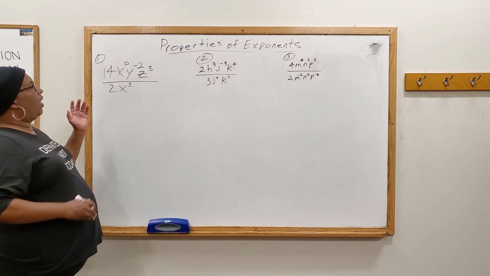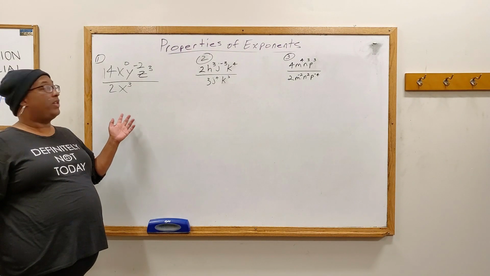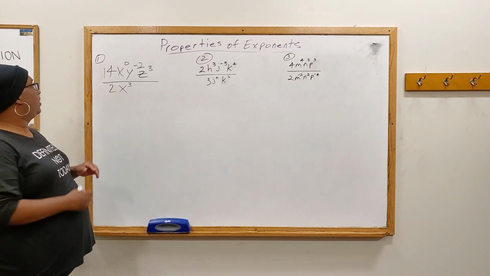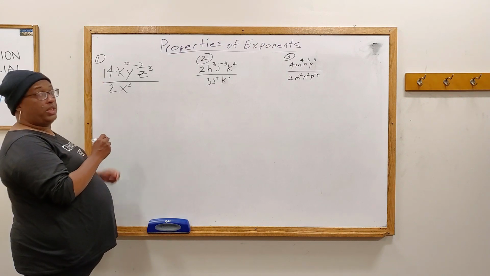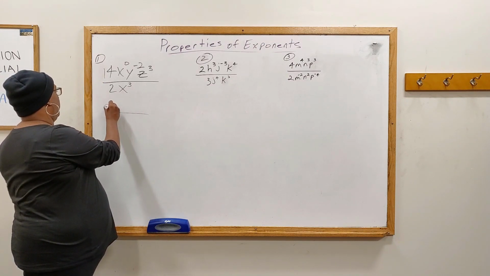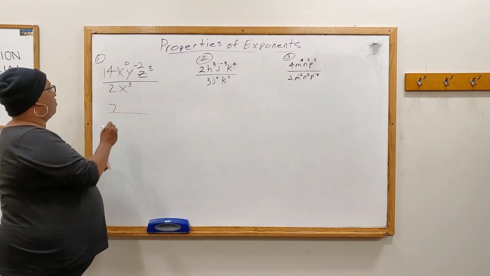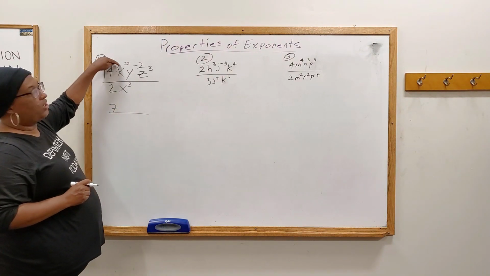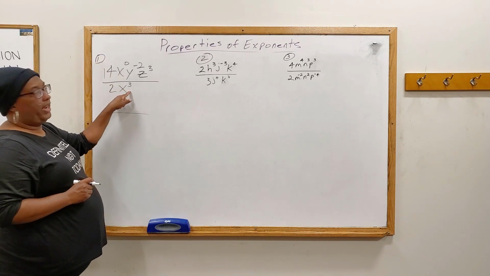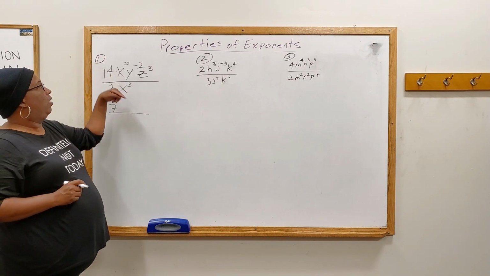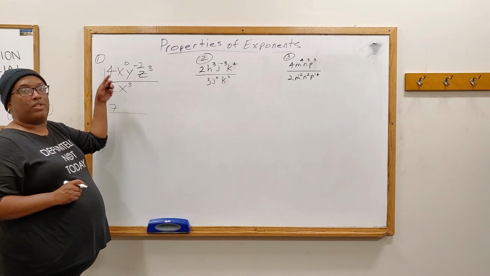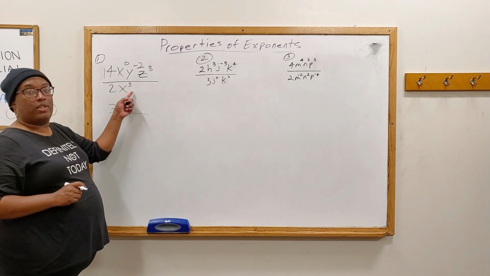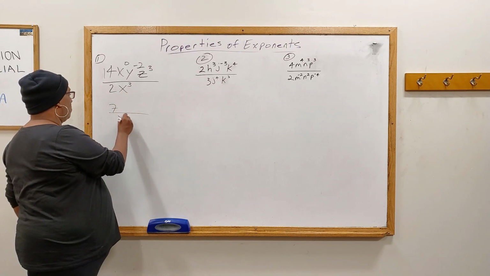Here, I tell students first work with the coefficients. 14 over 2, we can simplify that, we get 7, and it's going to be on top. I like to put a line through my 7, European 7, that's fine. X to the 0, x to the third. I ask my students which one has more x's, the top or the bottom. The bottom has more x's. How many more? 3 more x's, so we keep x cubed on the bottom.